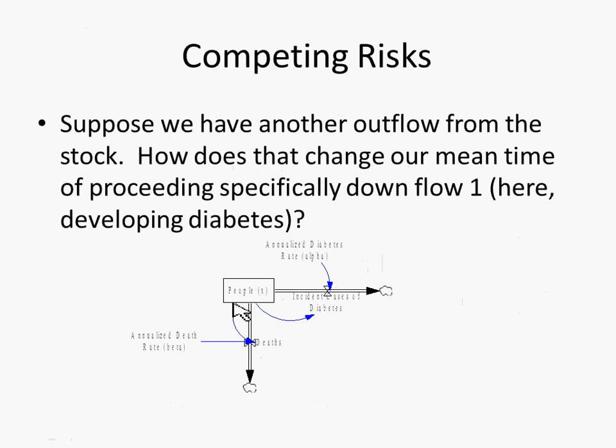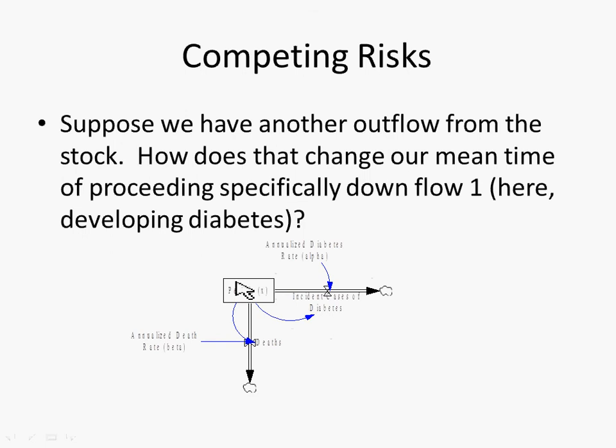And you may misinterpret a difference that stems just from differences in mortality as really applying to people's chance of developing diabetes. So if one group has a level of mortality twice the other group, then they're going to appear to develop diabetes faster than the other group. But that's just an artifact because of this competing risk, okay? This is a subtle point. I don't expect you to know it.